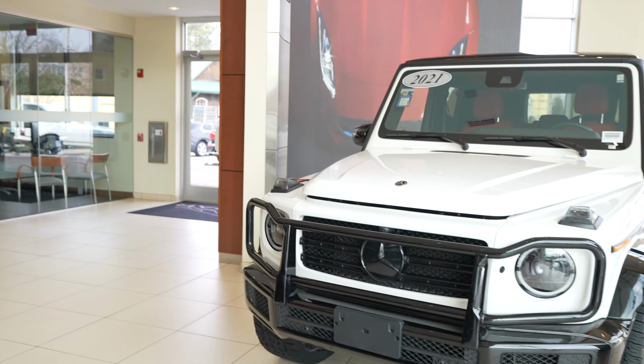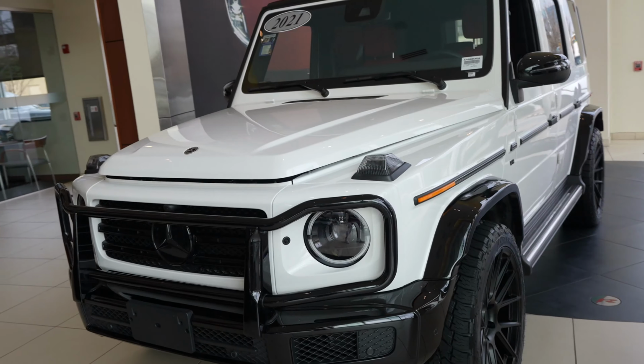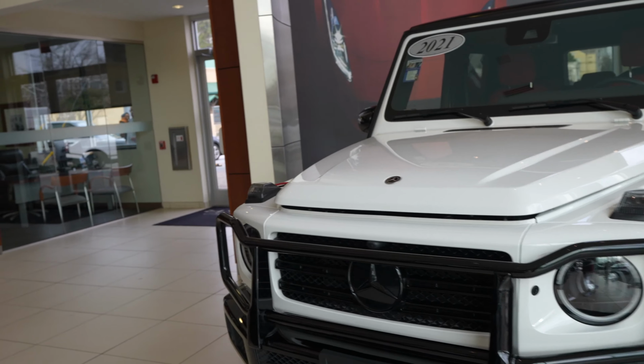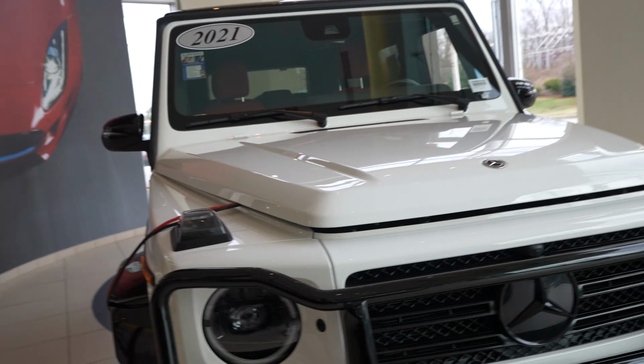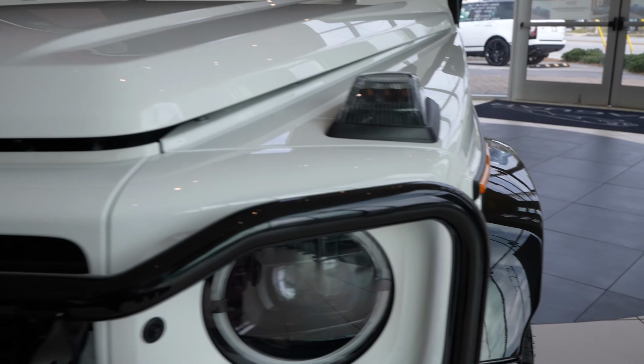But today I have for you the 2021 Mercedes Benz G550. Now, if you're like me, you love the G-Wagon. All the ladies love the G-Wagon. The G-Wagon, to me and personally, in my opinion, is a star of the show. Now look at this right here. We got the front end, we got the grill looking real nasty with the big headlights. Looks like somebody just looking at you like it's shocked all the time, like a deer in headlights all the time.